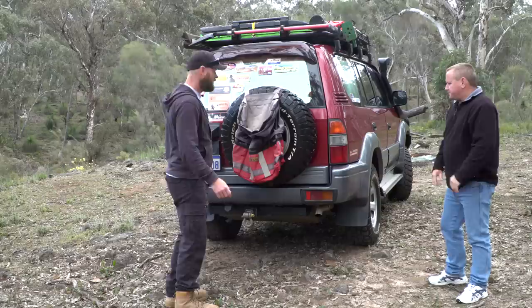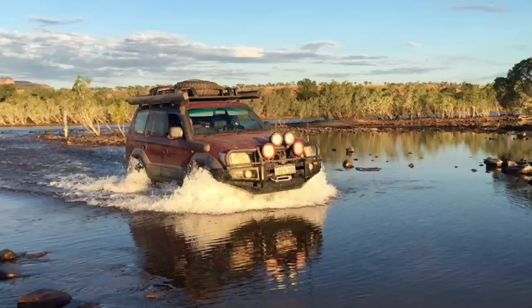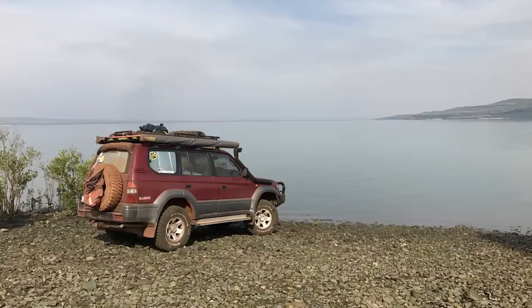Around the back of the vehicle now. You've been to the Kimberley, that's for sure. Yep, two trips. Looks like you've covered the whole region pretty much. Yeah, between the two trips we spread it around and got to see Wolf Creek, heaps, the Bungle Bungles.